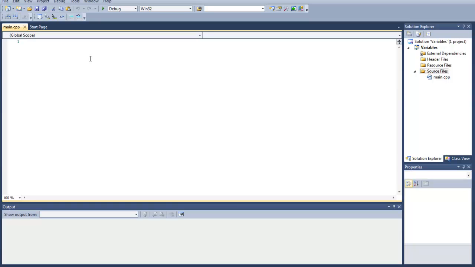So, what I want to make for this one is a simple math thing, which basically says enter in the first number, you enter it, enter in the second number, you enter it, and then it tells you the first number that you entered and the second number that you entered equal this number. Okay, so here we go. And again, I'm just going to type it out in the beginning and then go over everything with you.